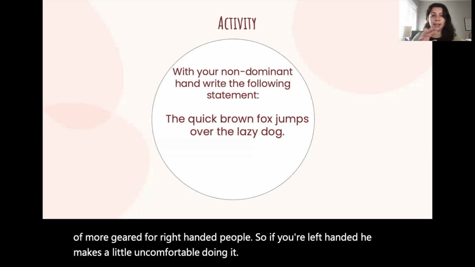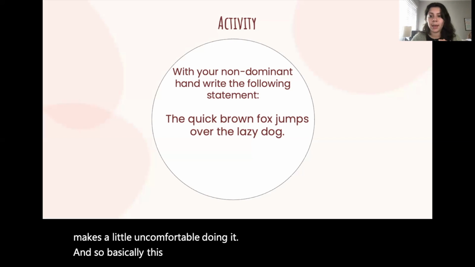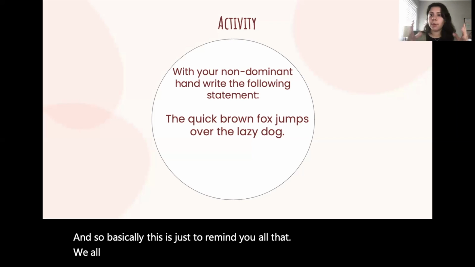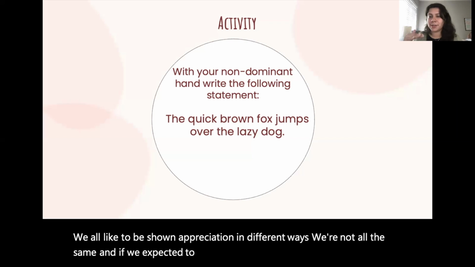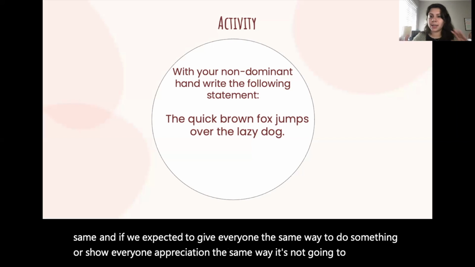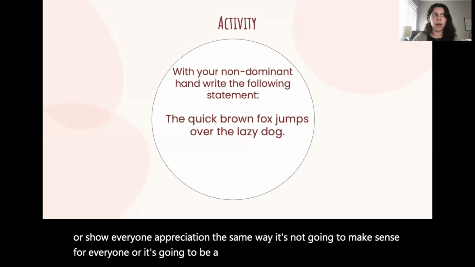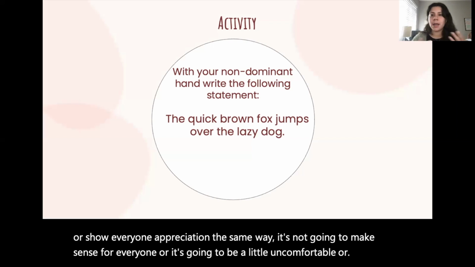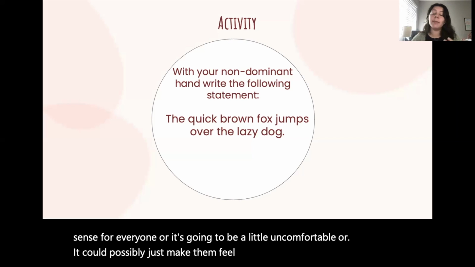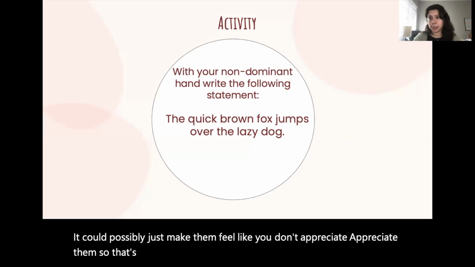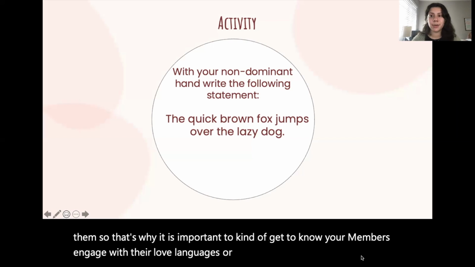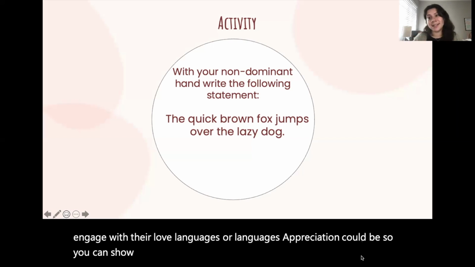Basically, this is just to remind you all that we all like to be shown appreciation in different ways. We're not all the same. If we expected to give everyone the same way to do something or show everyone appreciation the same way, it's not going to make sense for everyone, or it's going to be a little uncomfortable, or it could possibly make them feel like you don't appreciate them. That's why it is important to get to know your members and gauge what their love languages or languages of appreciation could be, so you can show them appreciation in a way that makes sense for them.